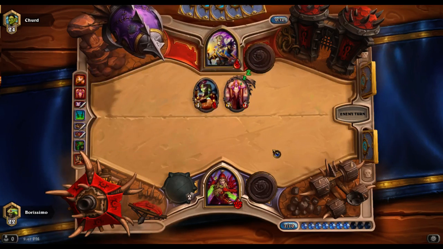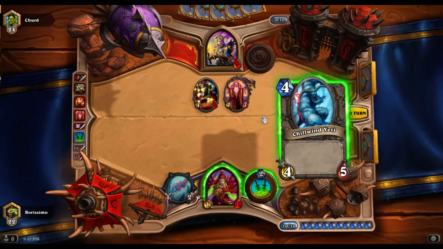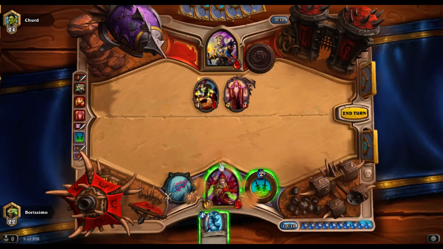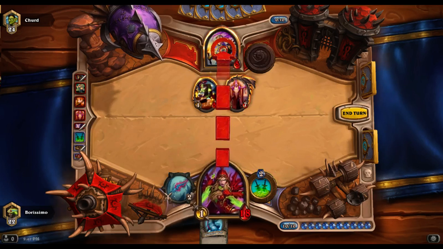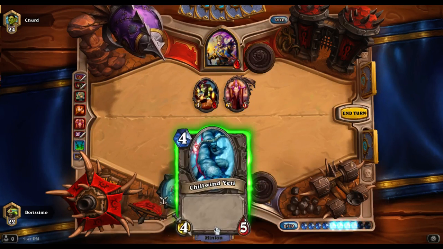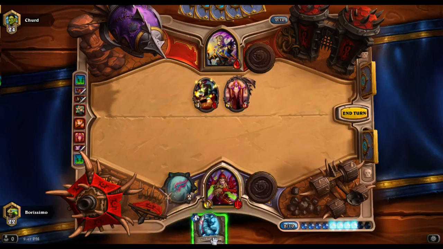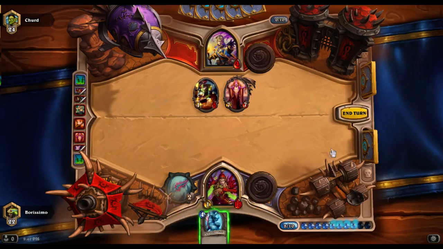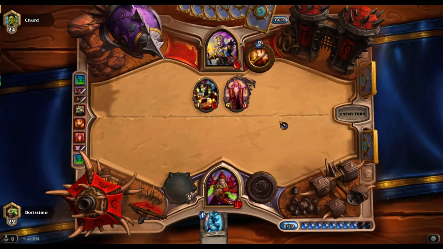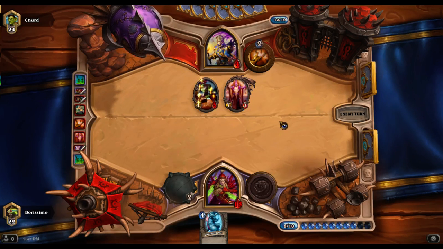This is real bad. Because even if I get Eviscerate, I don't deal enough damage. And by the time I combo it out, he will have healed himself enough. God damn, my mouse. Oh, my God. All right, we're going to do this. Is it worth it to play the Yeti? Just have it die. I don't think so. Yeah, we just ran out of steam on that against that priest.